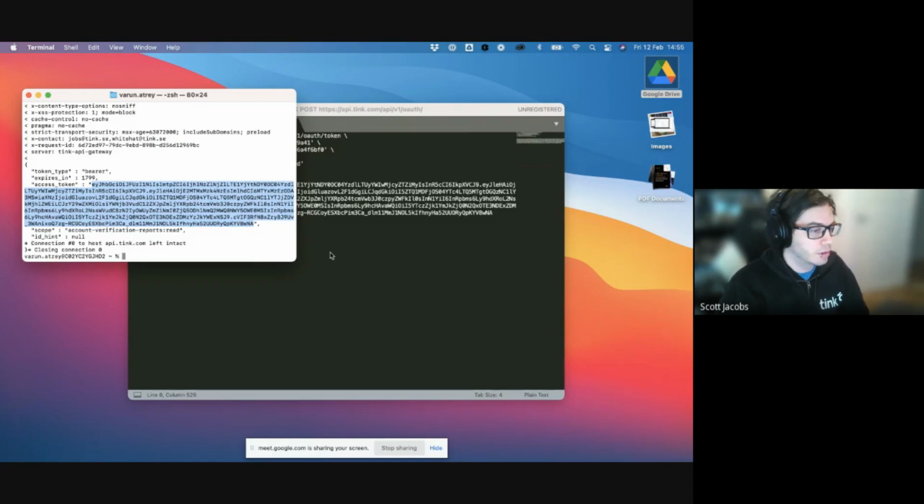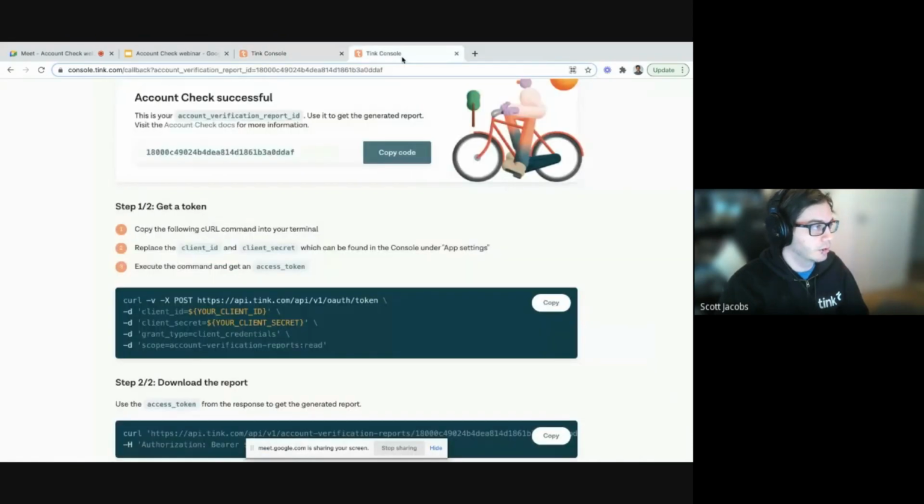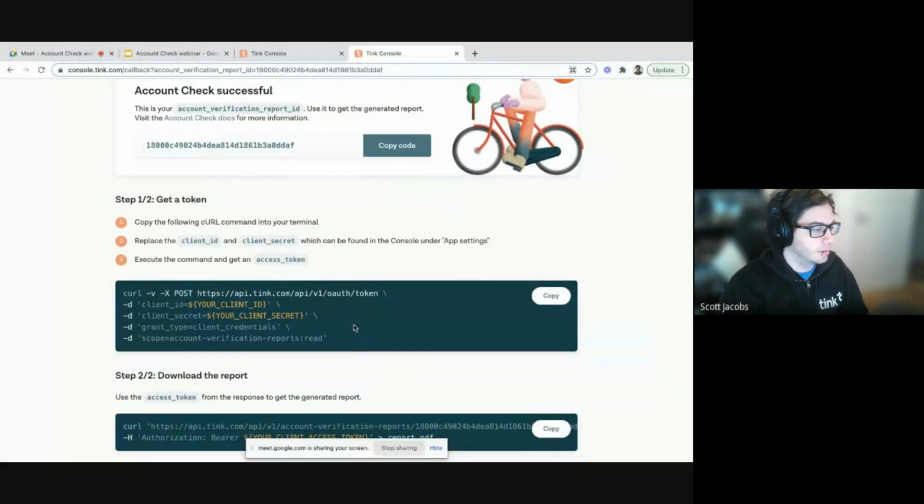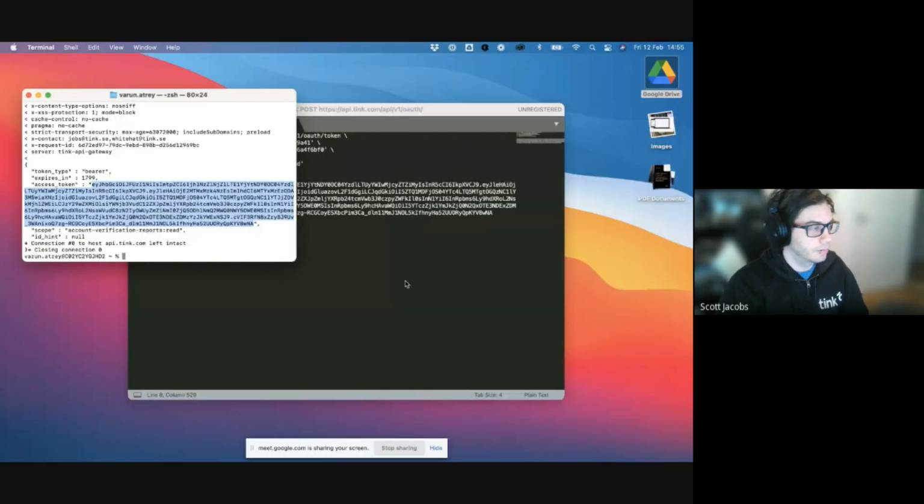So if we go back to the window that the end user ended up in the redirect URI, there's one more piece of code here that you can copy at the very bottom of the page. This one here? Yep. And then paste that into your notepad once more. Okay.